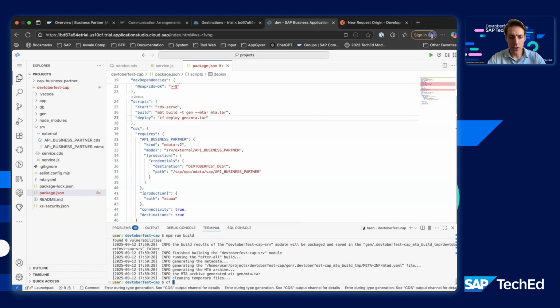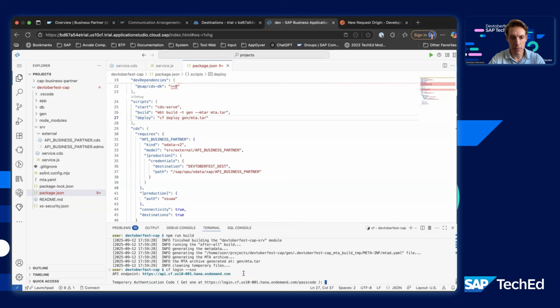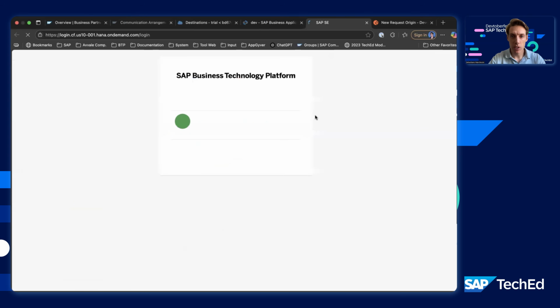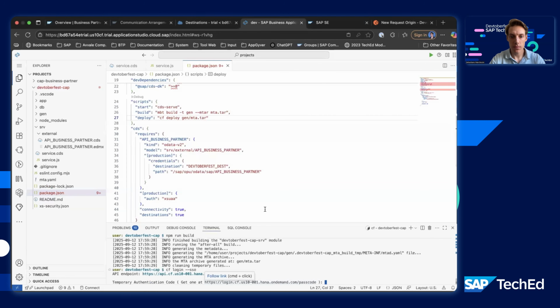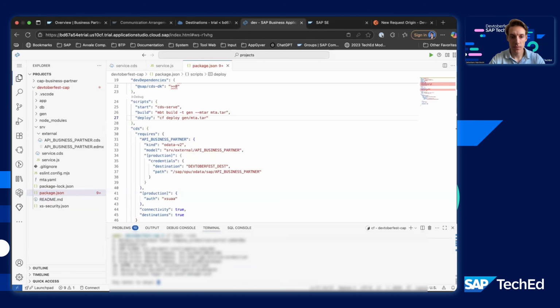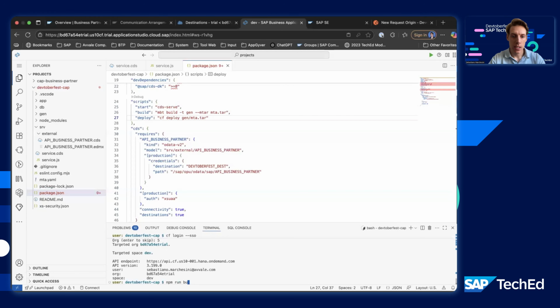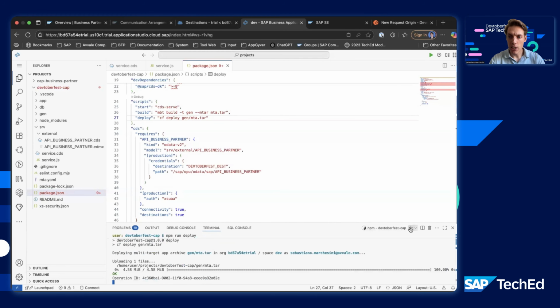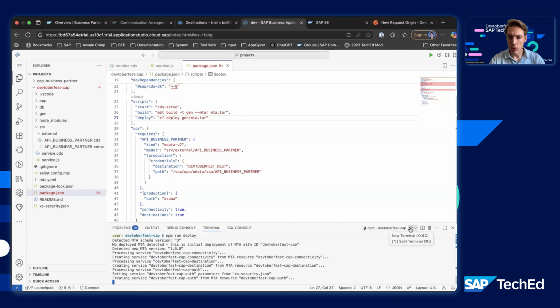And let's verify first if we are logged in to our Cloud Foundry system before deploy. Okay, let's finally deploy our application. It will take a couple of minutes probably.